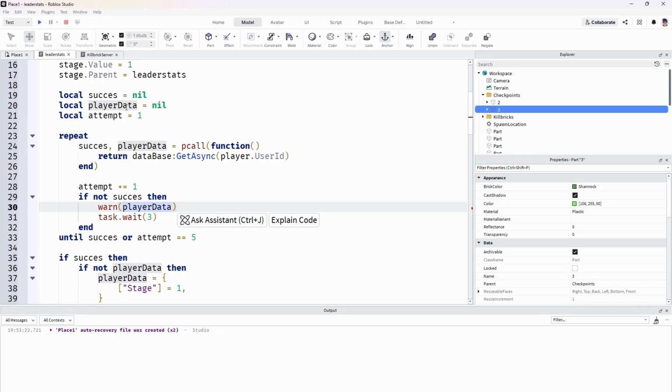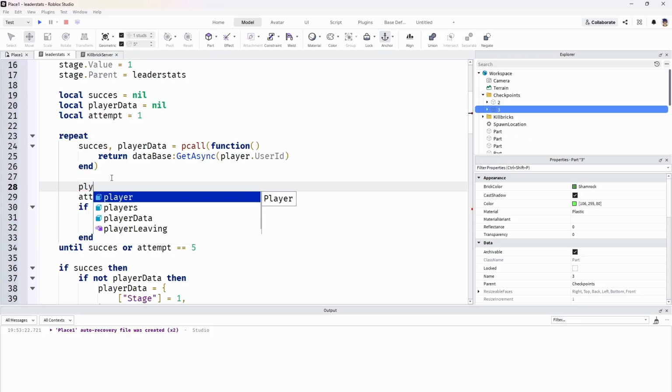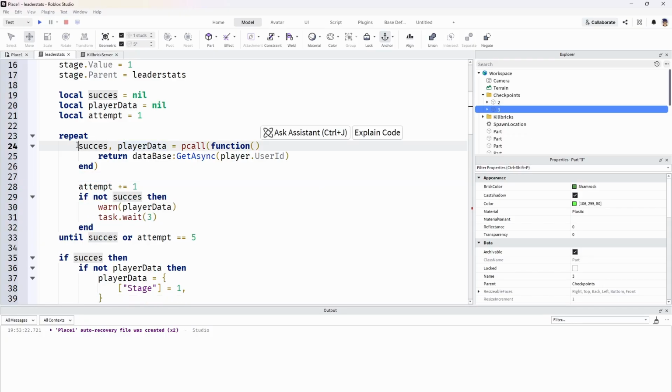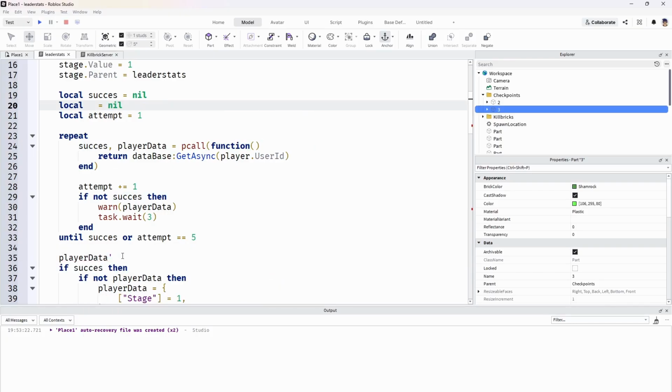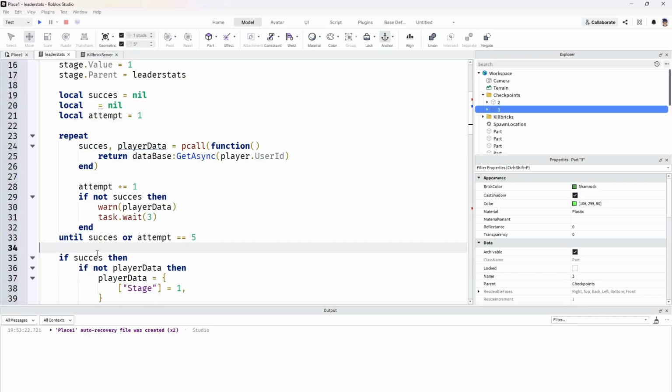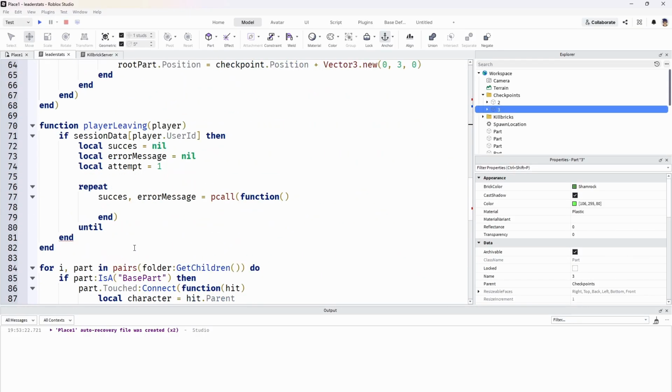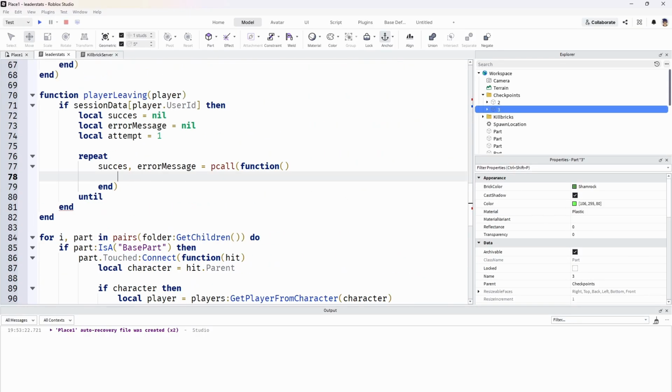And you might be noticing that these have the same name, right? Generally want to avoid that, but in this situation it works. This one is identified up here. So in here, if you reference player data, it's gonna be this one, but it only exists inside of this repeat function. So out here it's gonna be the one from up there. In this case it works, but generally avoid that. Which is why we're setting it to the error message here, right?